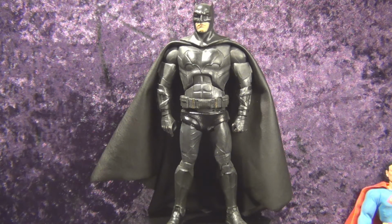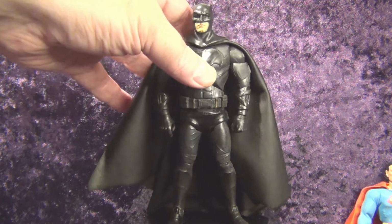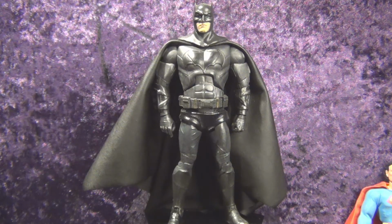I think he turned out pretty good. I think out of all the Mattel DC Multiverse Ben Affleck Batmans, I really liked this one the most. Some of them look kind of derpy. I don't think they did a very good job with most of the DC Multiverse line. There's some good ones, but there's a lot of bad ones. It started out strong, but it kind of fizzled out towards the end.